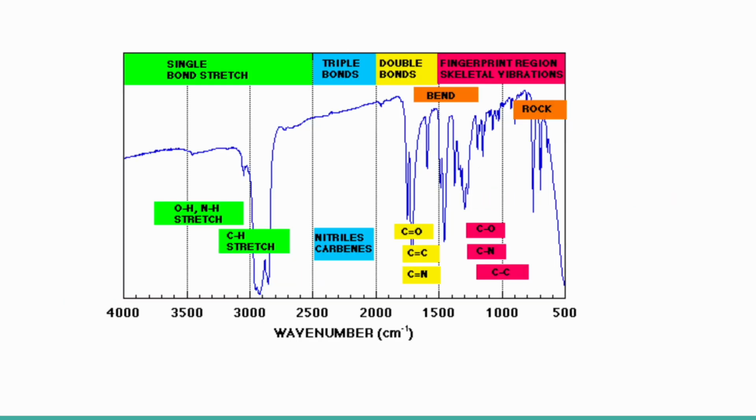So this slide shows an example infrared spectroscopy graph. We can see that each of the regions is labeled, and it's worth learning the approximate region and shape of a peak and what bond that correlates to, although you will be given a data book which will show you the wave number ranges for each peak in your exam.